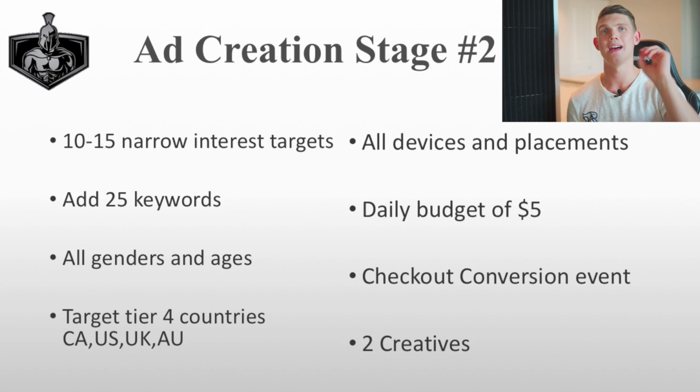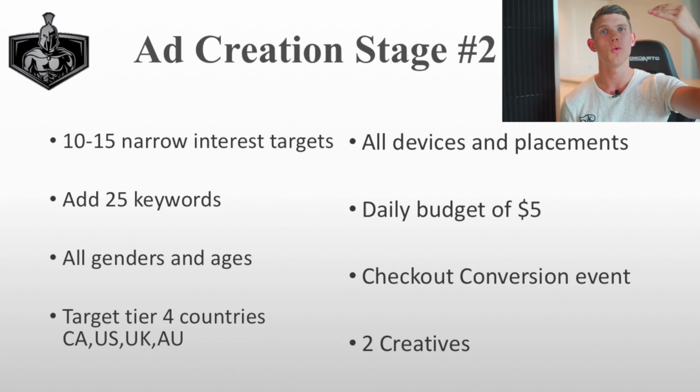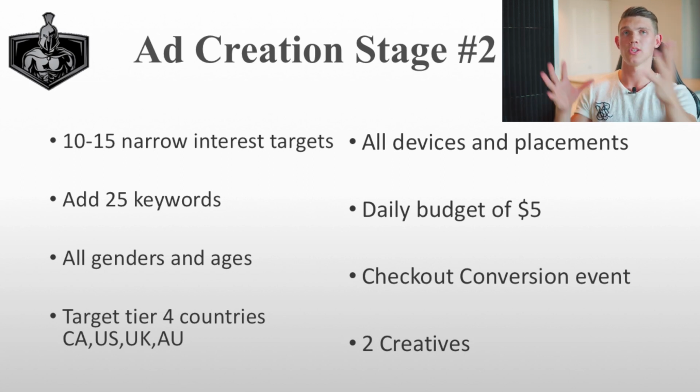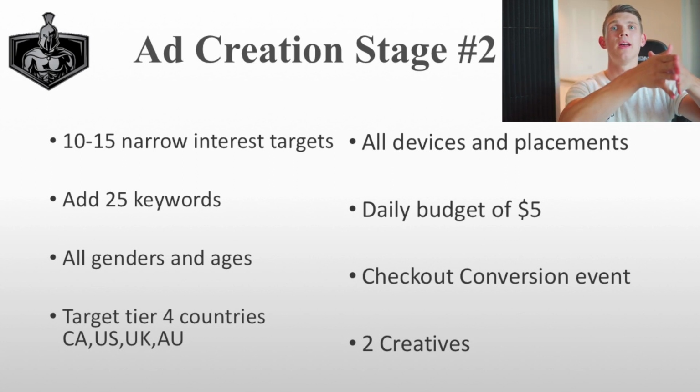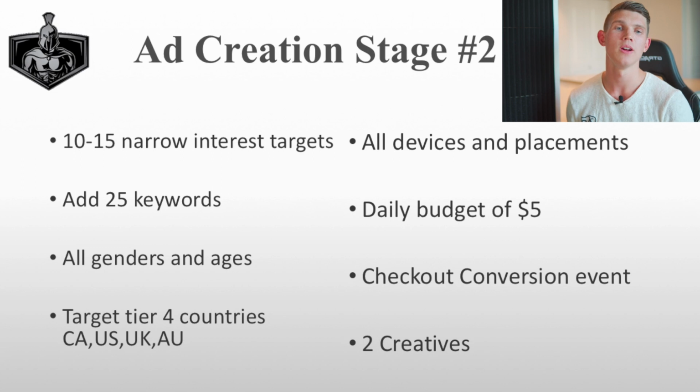And this is why it's ad variation number 2: you want to stack these on top of each other. You want to start with the broad ones, and then in the second stage of the ad creation, you want to break it down, make that funnel just a little bit smaller, but toss out more little minions to go through and find you more products.